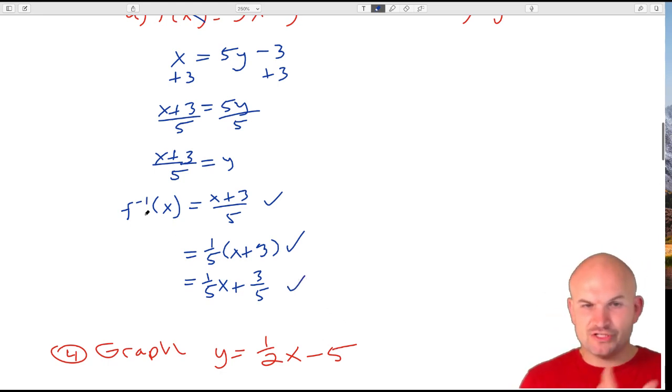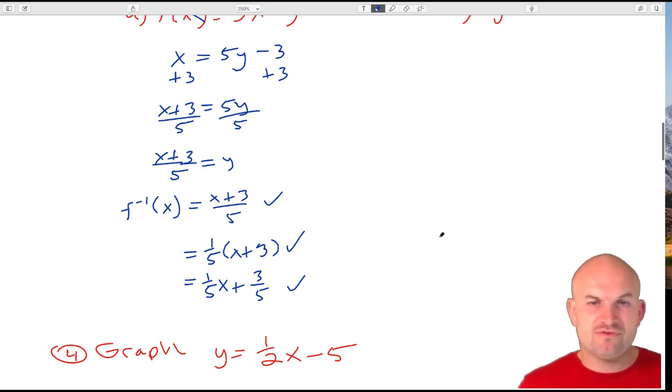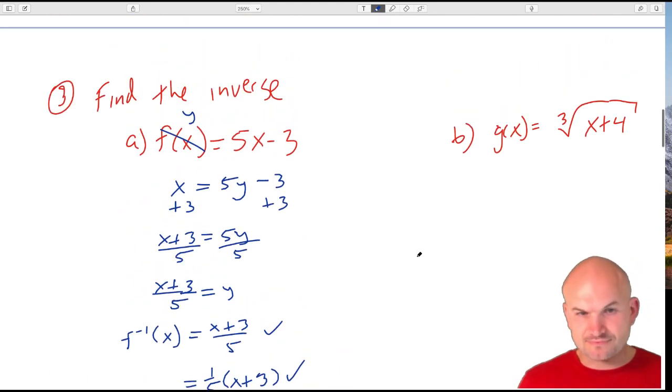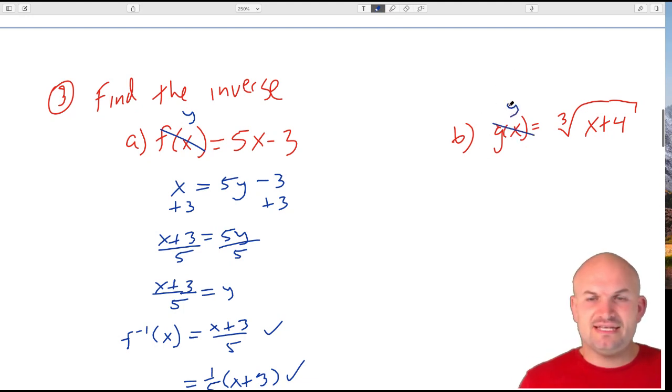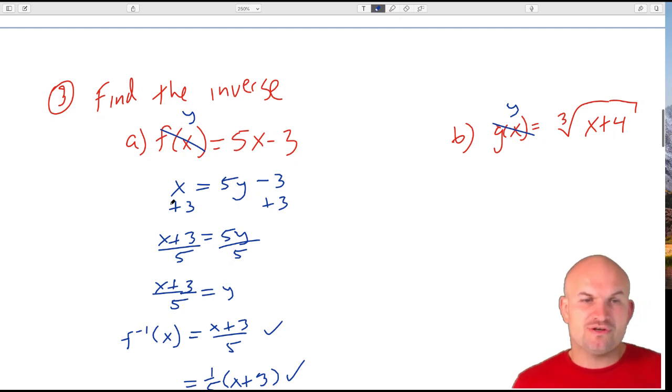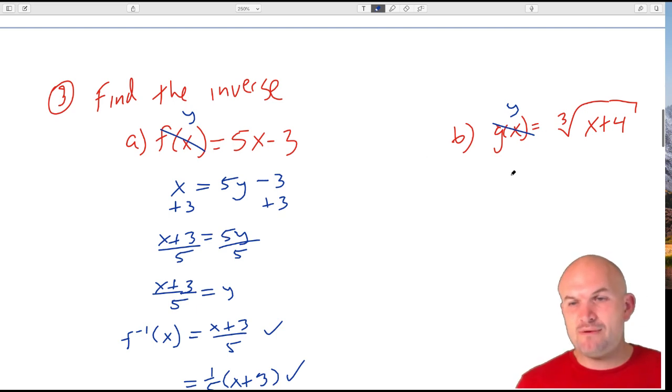But either way, if you insert y to do the math a little bit easier, make sure you go back and insert that as inverse notation. The next equation, g of x, if you want to find the inverse, is again really the same operation. One thing I want you to notice here is I just use inverse operations. I undid subtraction by adding. I undid multiplication by division. So if I want to undo the cube root, I'm going to cube.